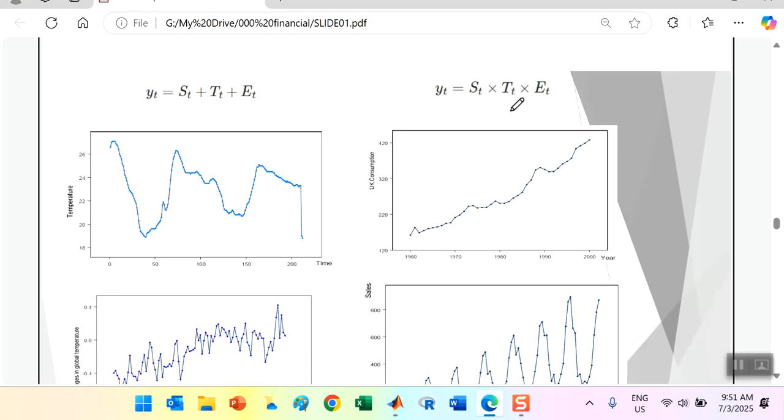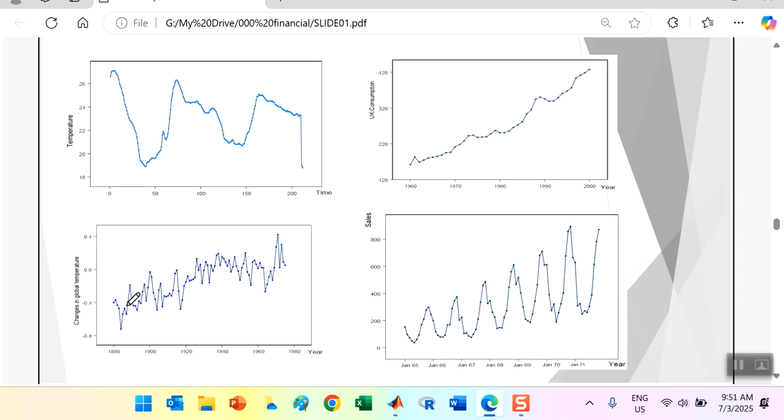For this one, we basically have a trend. Overall, they might have a downward trend in this case. For this one, you have a trend plus fluctuating up and down, which means you have a trend, but somehow the value is moving up and down. This up and down is contributed by the ET components.